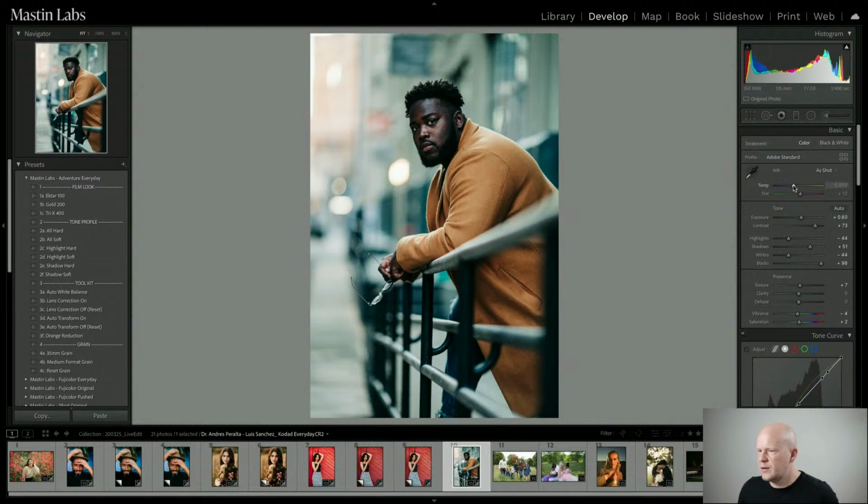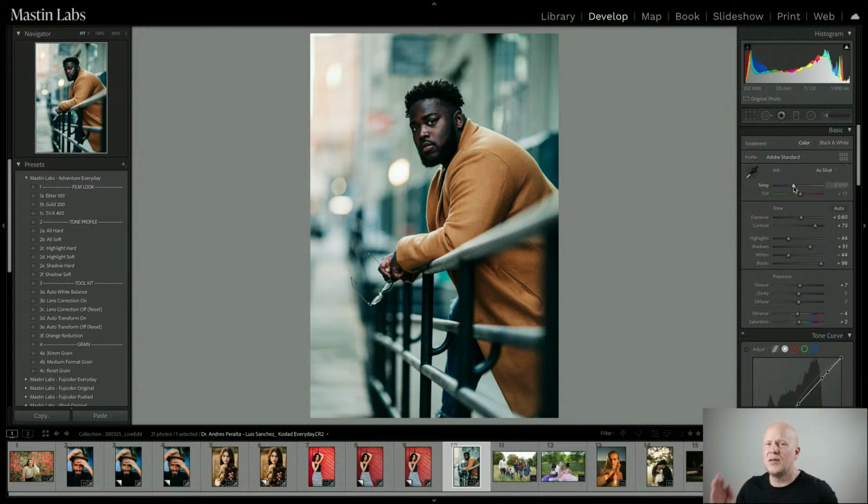Looking at this image, it actually works kind of nice this way. It's super extra cool. I would normally warm it up, but if you wanted a colder, bluish urban vibe, it works really nicely with all this metal and this warehouse back here. But I'm going to warm it up a little bit because, like I said earlier, all Kodak films are kind of meant to be on the other side of cool.